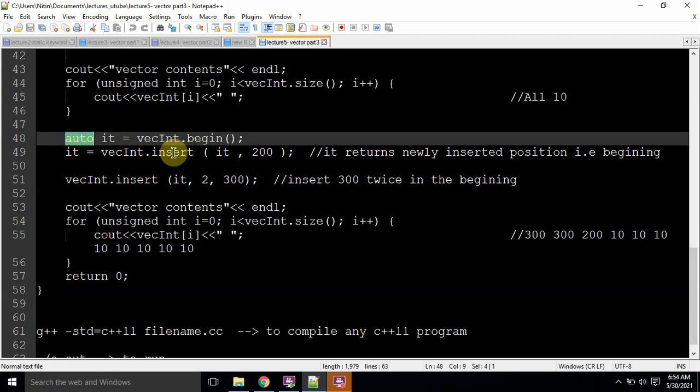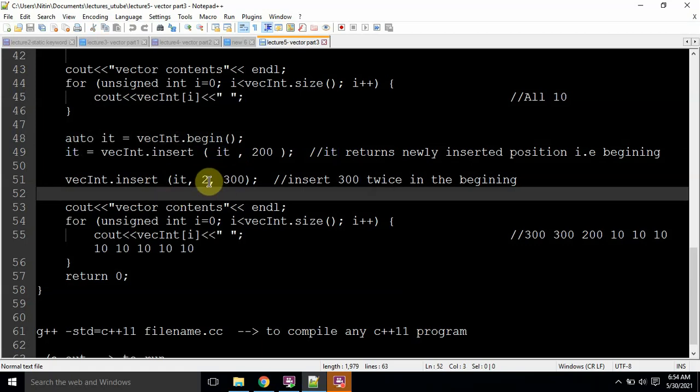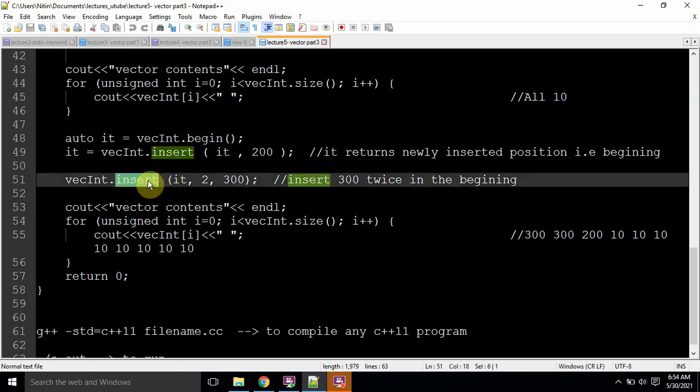Now when you do an insert, it returns the newly inserted position, that is the beginning. Because we are inserting at the beginning itself, we are inserting 200 at it, so now 200 will be the first element. Now we are inserting 2 more elements, so this is again an insert syntax that you can learn, but trust me, even if you say you don't know this syntax, nobody is going to fire you from the job.